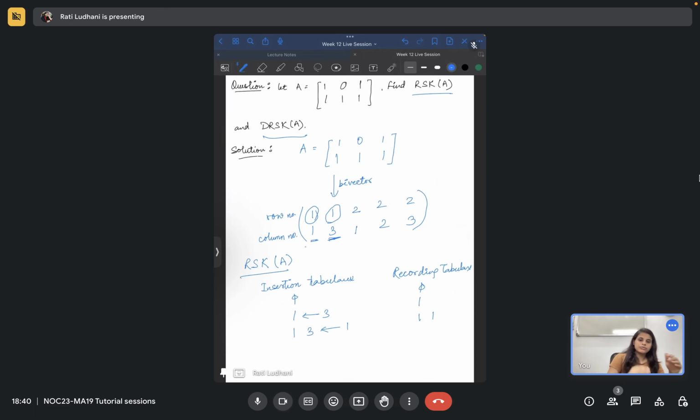Now when you need to insert 1, what will you do? We are in the RSK procedure, so what we usually do is search for an A_i which is exactly greater than the A we are inserting. So with 1, 3 will be bumped out, and you will get 1 in the first row. It then goes to the second row and there is nothing, so you will just keep 3. Is that clear?